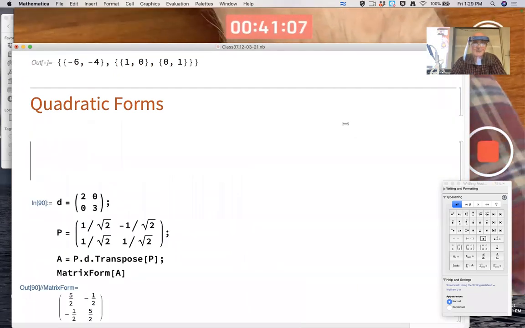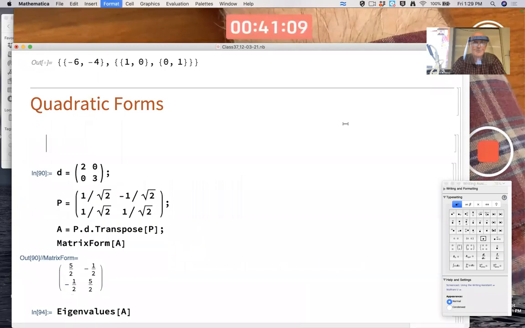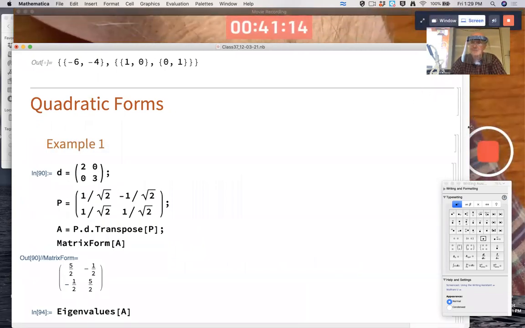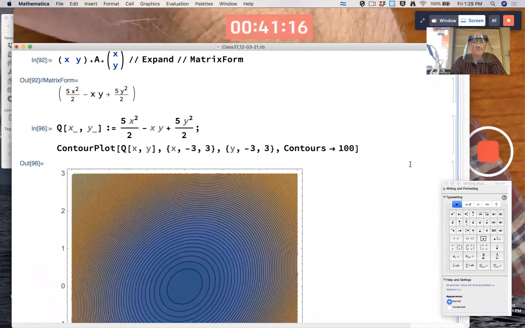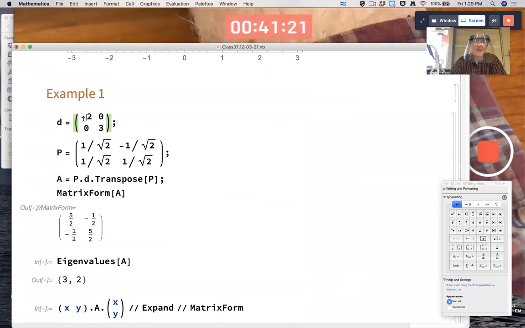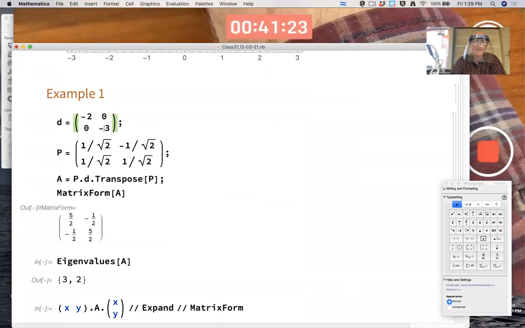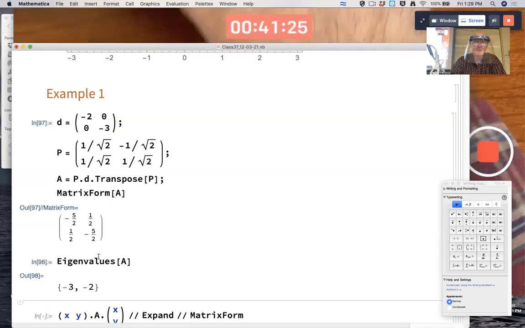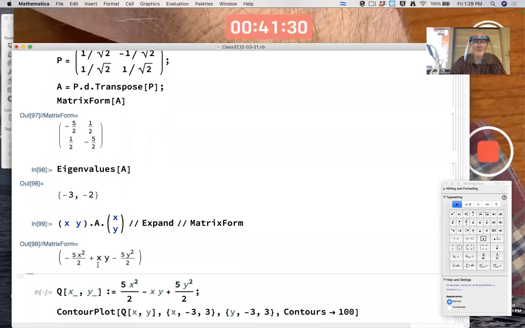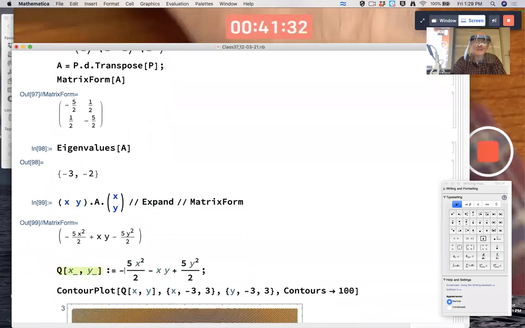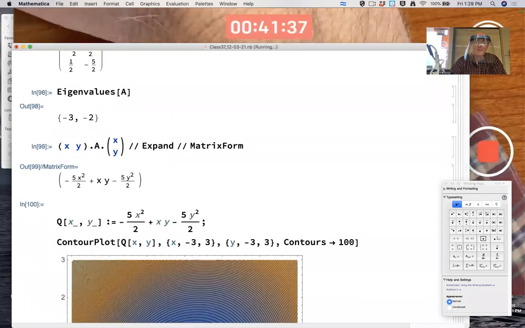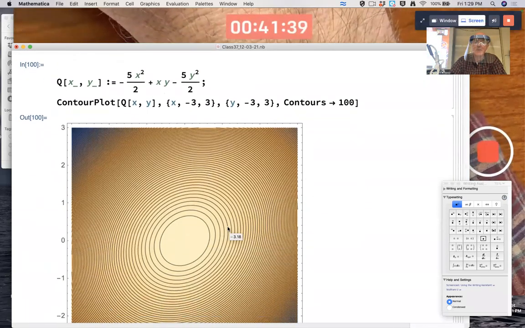All right, that's this example 1. Let's quickly do examples 2 and 3, where we just modify this. If instead I had started with a matrix, both of whose eigenvalues are negative, like this, then the A matrix would also have the same negative eigenvalues. This would be a different formula. In fact, it's the opposite of the previous one. That's a negative definite quadratic form. And the level curves always give you negative outputs.